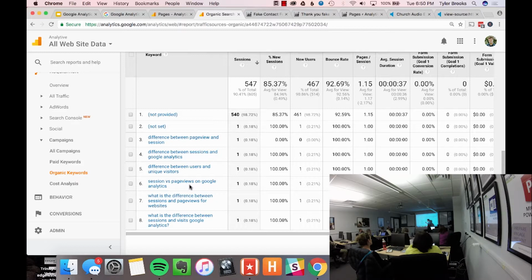So I don't have the same level of keyword data that we used to have 5, 10 years ago, but I can see which pages are getting organic search traffic, and I can make my decision based upon those keyword buckets, right? So if you have a particular services page about wastewater management, maybe you work for a company and they have a wastewater management page and that gets a lot of organic search traffic, I can be pretty sure that most of that organic search traffic is people searching for terms related to wastewater management. Does that make sense?